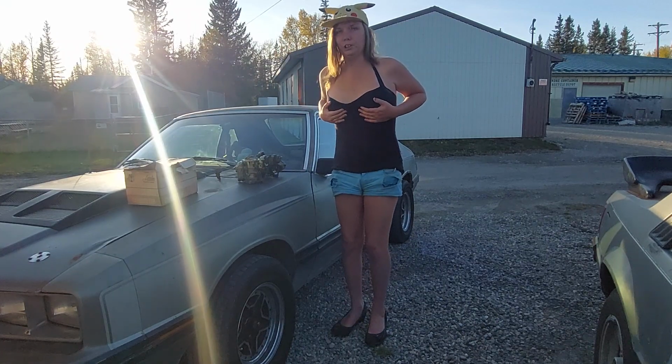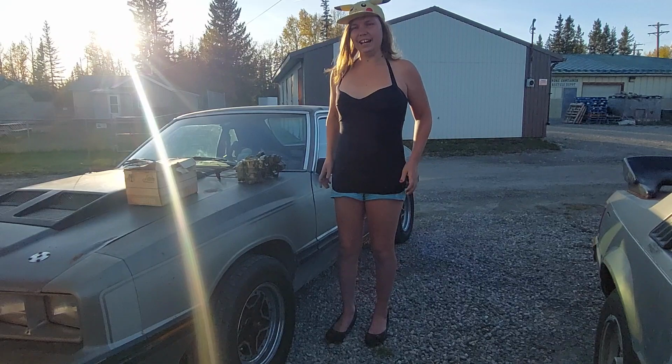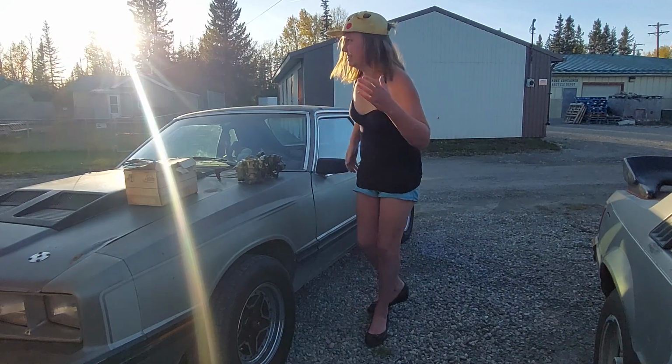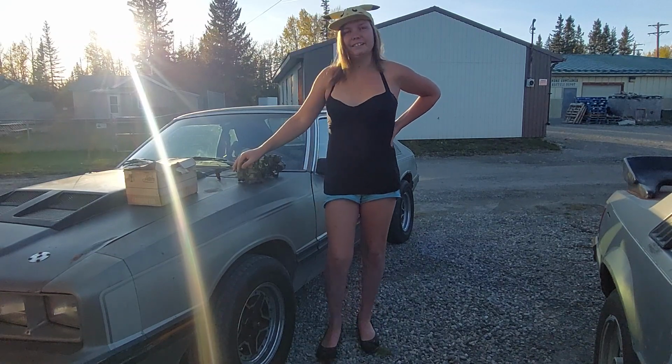And who knows? I might actually wash this shirt and wear it again, because I love this shirt, and it accentuates what I have, which is not much. But in saying that, yeah, no, I am truthfully excited about this.